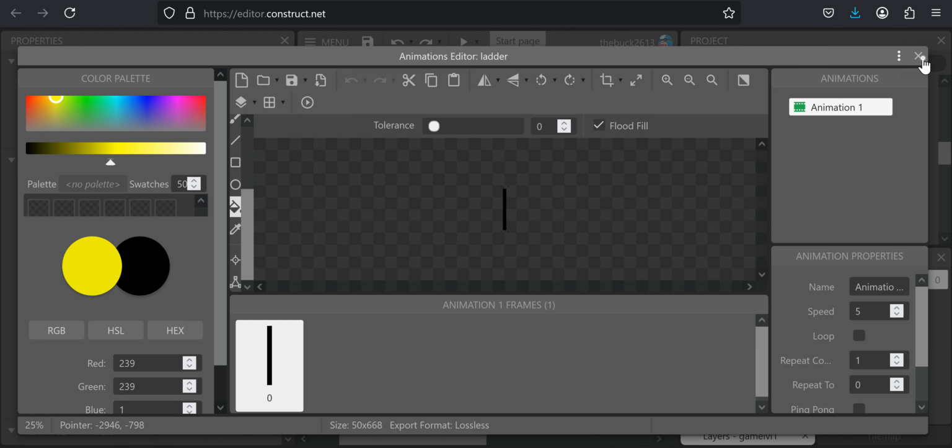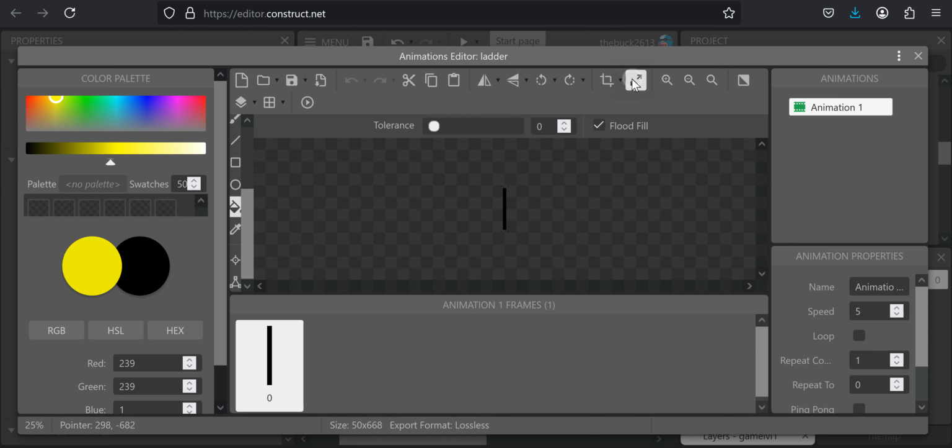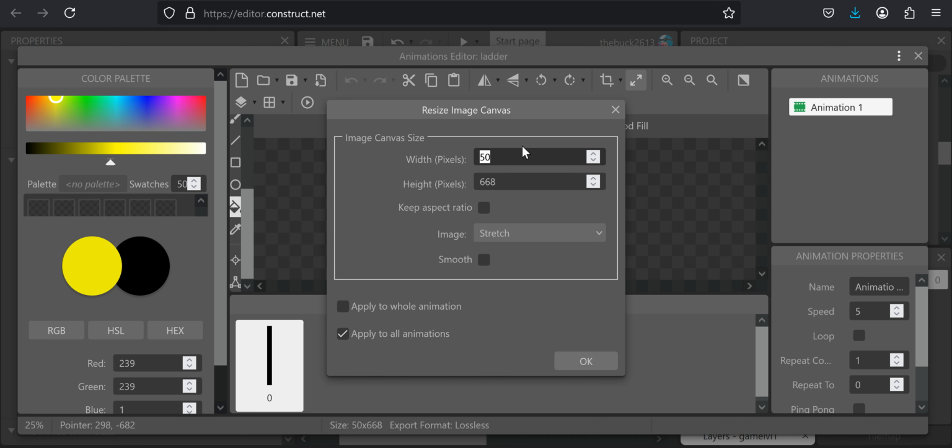Oh, that's right. Before I get that, I want to get the values. So the size, 50 by, we're going to mark that as 600. And Control copy. And now 50 by 600.